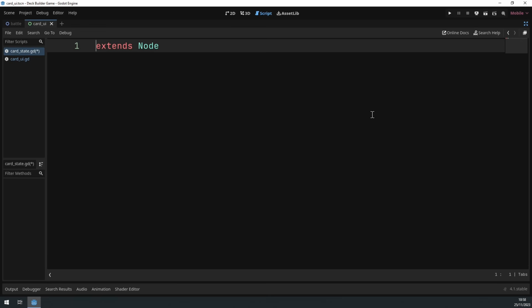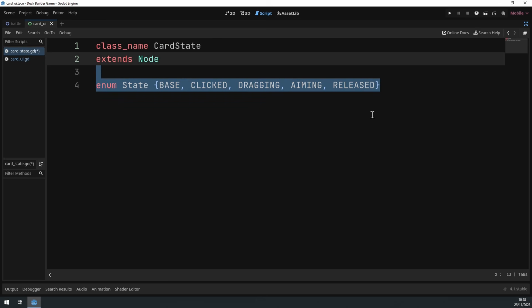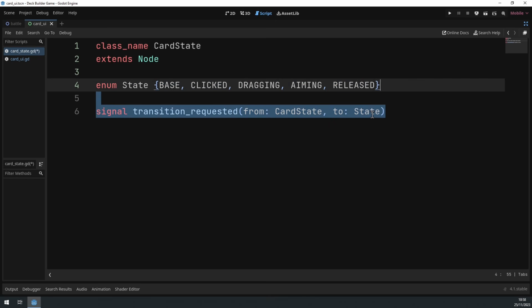This script isn't too complicated either. First of all, let's assign a class name, so again, it can be referenced as a static type throughout the project. Then we define an enum, which will hold all the states the cards can be in, including the aiming state, which we'll only cover in a later video. Then we define a signal for transition requested with two parameters, the state we transition from and the state we transition to.